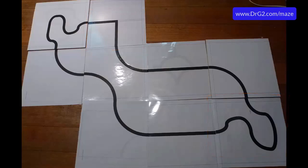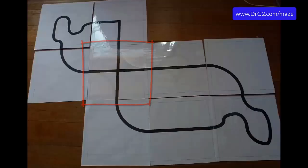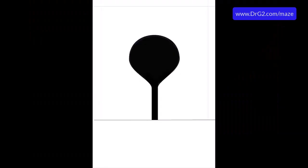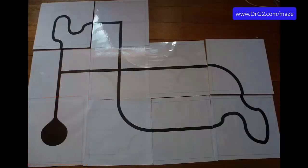For more advanced line following, we can put in square corners like this and even tighter wiggly bits like this one down here. There is also a cross template which is handy if you're doing line following with 2 light sensors or color sensors, and also a T piece which can be used in a manner like this. We also have a blob end. This is handy if you're using a 1 light sensor or 1 color sensor robot for edge following.